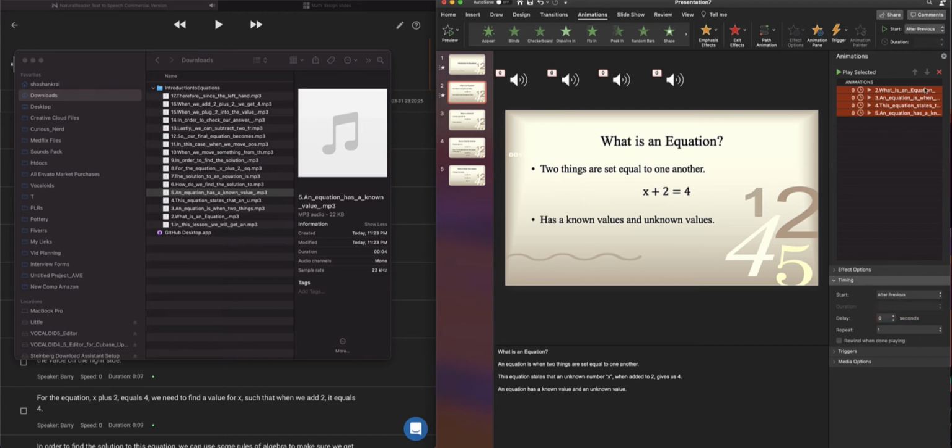What that'll do is play this, then that, then that, then that. And this very first one, we make with previous. So the slide will load, this will start playing, and when that's done, this will play, and then the next one, and then the last one.